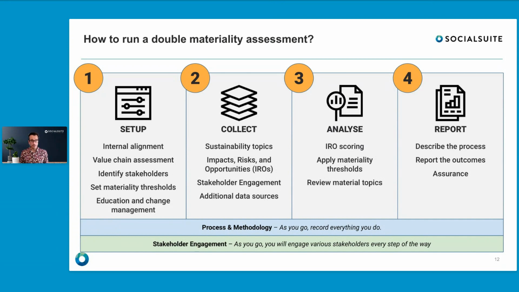Now, stakeholder engagement is always a big question around doing a double materiality or materiality assessment. How do you engage stakeholders, but mostly when and where? The key answer is really you'll engage stakeholders across the whole process. Every step of the way, there's some stakeholder you might be engaging with. So you do see that in step 2, there is stakeholder engagement. And it's really important to put that in there as a component. But that doesn't mean in step 1, 3, and 4, you're not engaging with some internal or maybe external stakeholders. So it's really important to keep that front of mind, document the process and the methodology, and consider every step of the way, which stakeholders should I engage here?